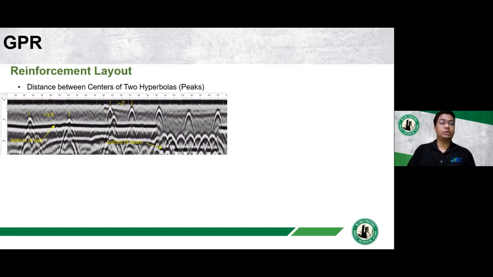And it also shows, let me highlight this with a pointer here. So GPR gives you the ability to detect the concrete slab thickness, and this scan also shows a transition from the bottom of the slab to the bottom of the beam. It was taken on a concrete deck where you could also see the underside of the deck and a beam that is present on the underside.